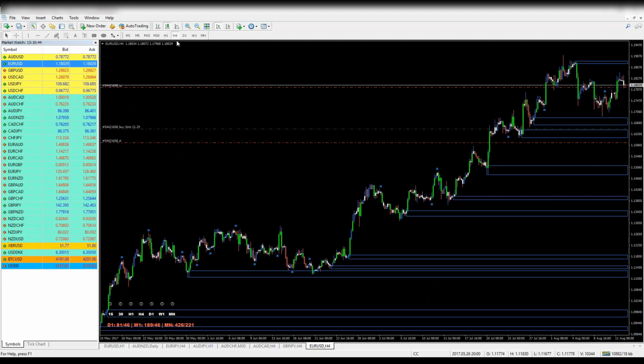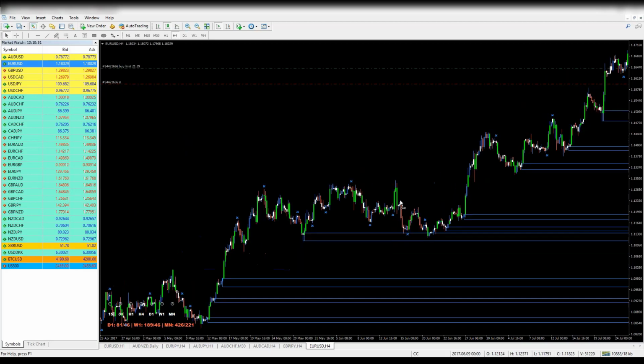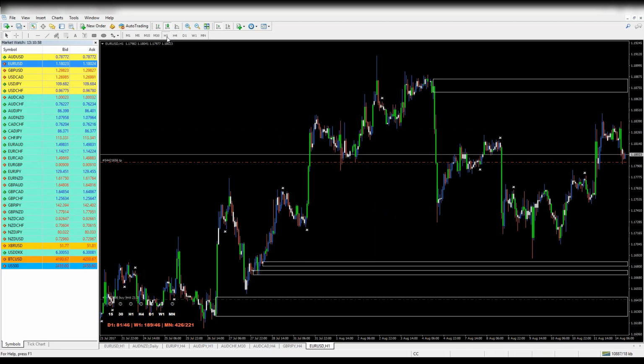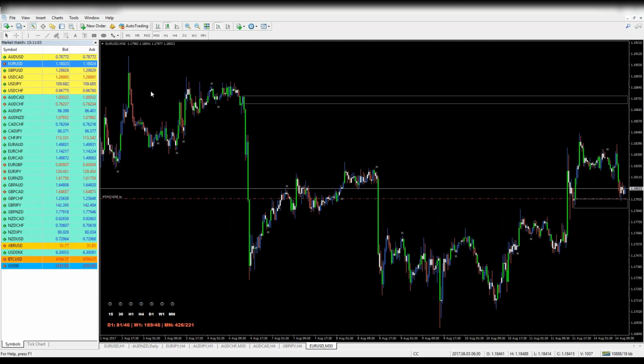If you go to the 4-hour chart, you can see the origin of the move, you can't really see it on this chart. So this is a very good indication that price has been moving higher for a long period of time. But if you go to the hourly chart, you can see that price is actually moving lower. Or on the half-an-hour chart, you can see that price is actually drifting lower. So everything is dependent on the time frame that you're looking at.